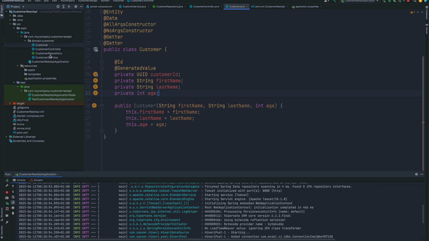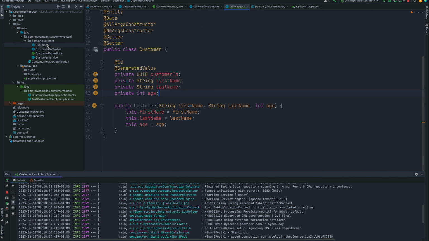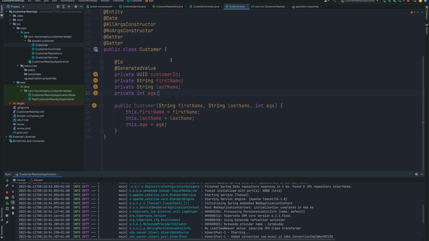We have the entity, we have the service layer, we have the controller layer, that is indirectly accessed by the client, with all those mappings. We have the service layer and we have the repository layer. Those are all the layers that we need. And we have that entity here, Customer, that we're going to use.